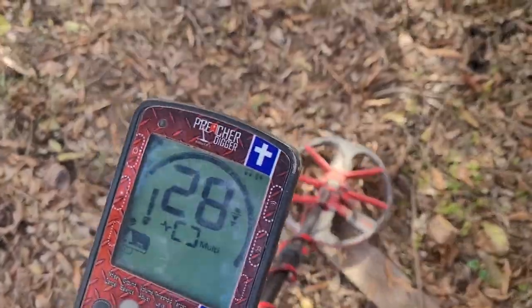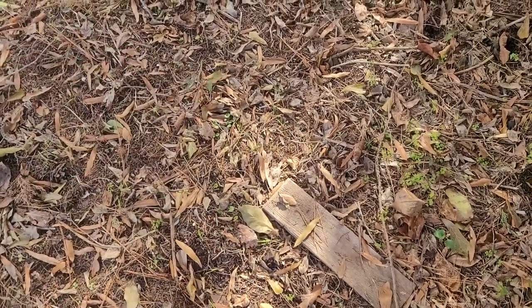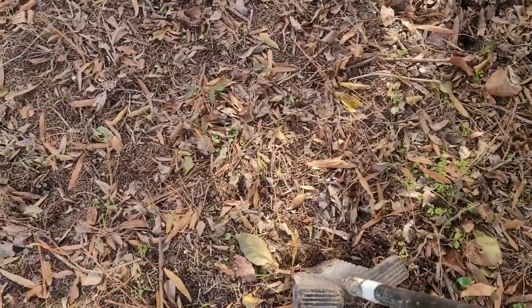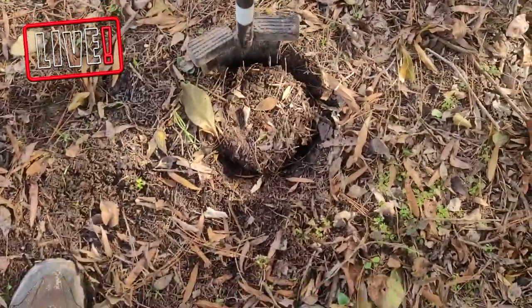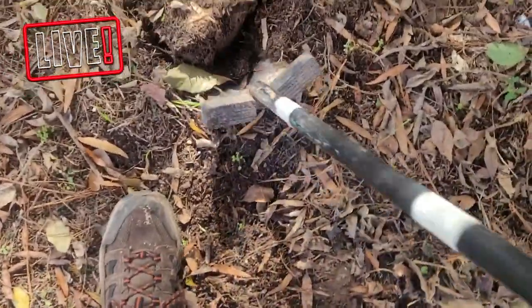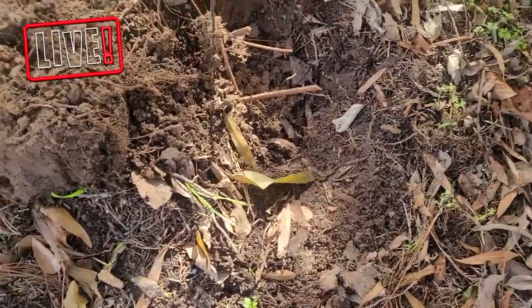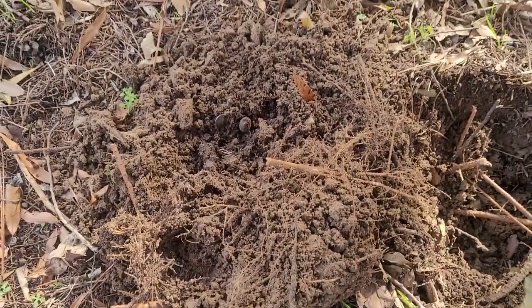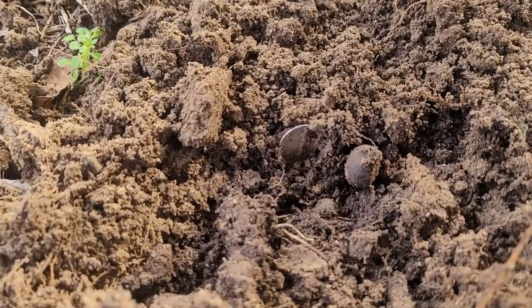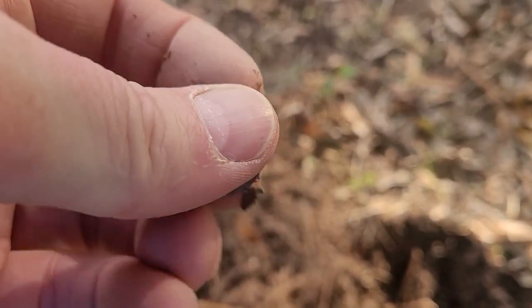I'm getting a 28-29 at 4 inches, just right off of that board. Let's dig amongst the roots here and see. See what we get. I saw silver. This turned out to be a good yard after all. But I'm not showing you all the trash I'm digging too. That's gonna be a murk. Yeah, it's gonna be a murk.